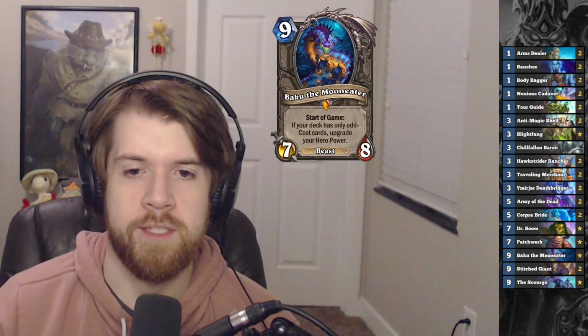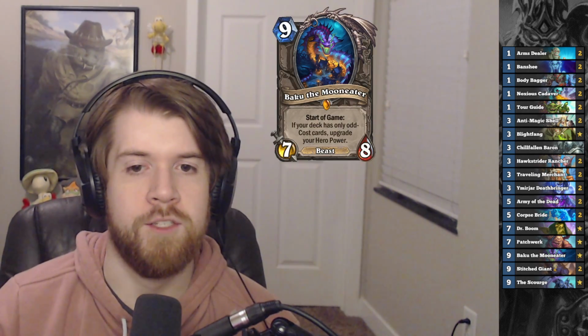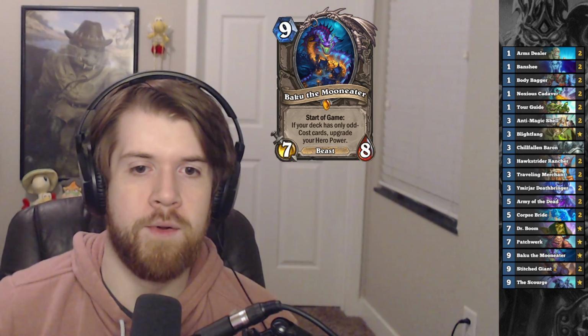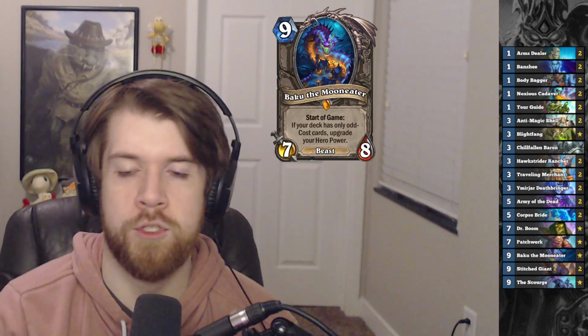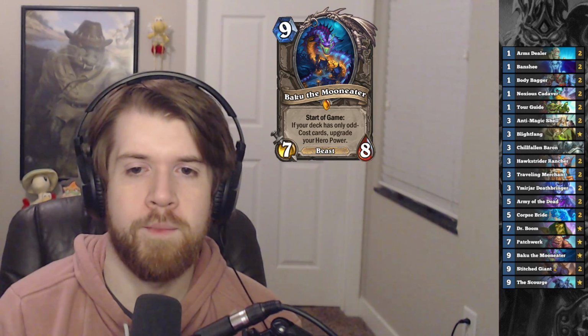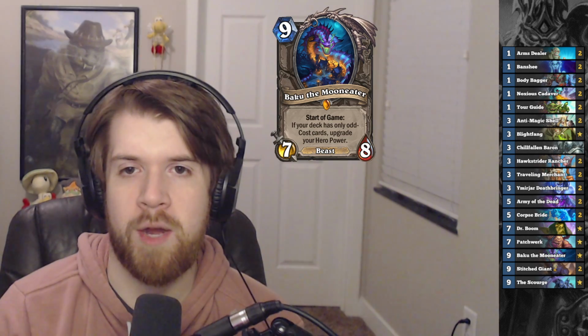The star of this deck, of course, is going to be Baku the Moon Eater. It says at the start of the game, if we only have odd cost cards in our deck, we upgrade our hero power. The upgraded Death Knight hero power is 2 mana to make a 2/1 with charge that dies at the end of the turn. For the most part, this is just a board flooding, board centric deck with a lot of powerful minions.